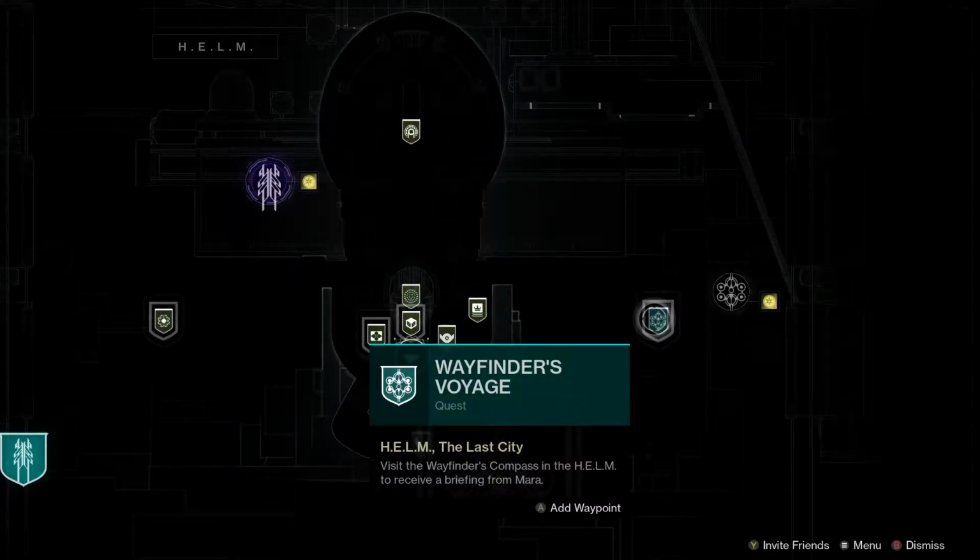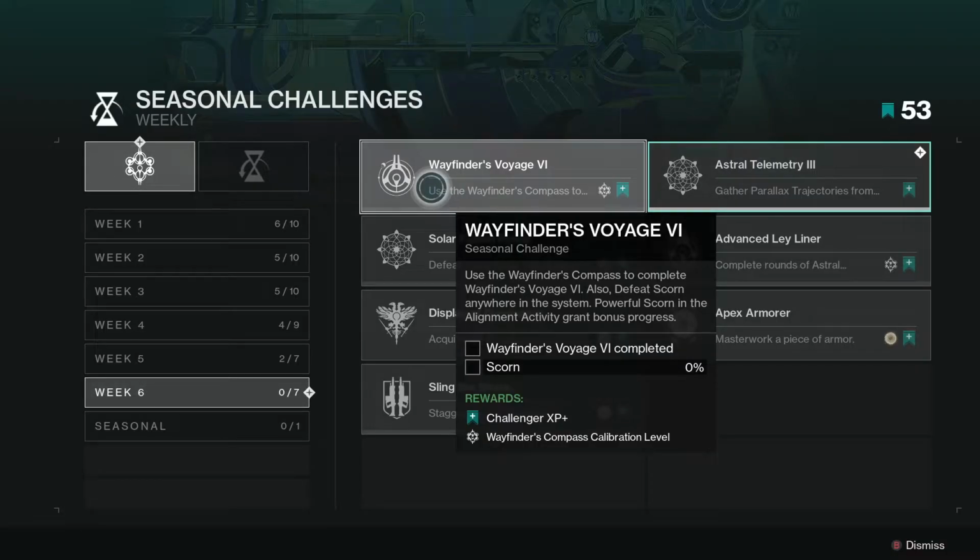Well, let's head on over to the Helm and look at the seasonal activities for Season of the Lost. Head down to the Helm and you can check out the Wayfinder's Void quest. And as I mentioned, it's week 6 and the Wayfinder's Void 6. We're going to go through steps 38 to step 44. And I reckon it's going to be a really interesting story this week. So head on over to your quest tab and you'll find the seasonal challenges. And we've got 7 new ones this week.